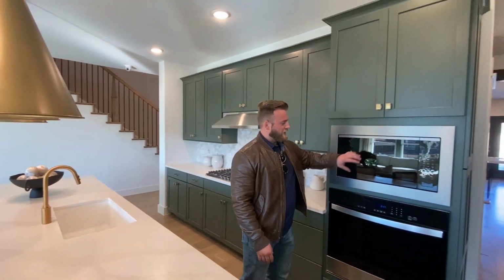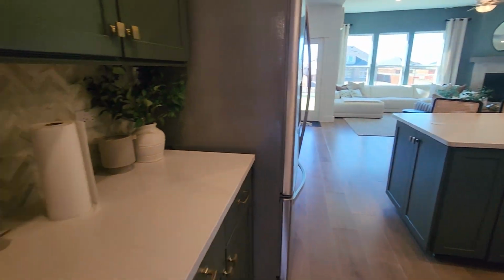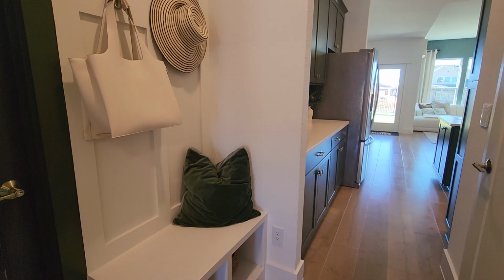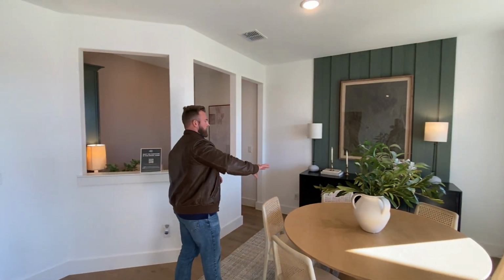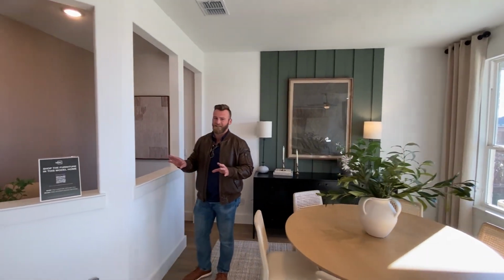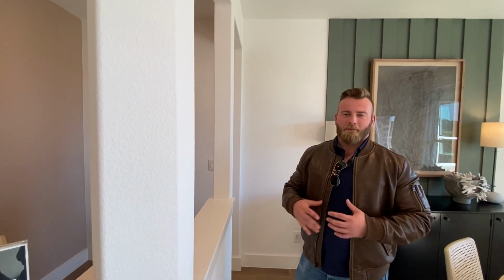You got your stainless steel hardware built into the cabinetry here, and then a little butler's pantry that goes over to your laundry room, and there's a mud bench back there as well. But what I really want to show you guys is this right here, because as we come into the breakfast nook area, you got a little informal dining, a little bit of natural light coming in, another accent wall, and then this right here. This is great for people who have kids, because if you know kids, first of all, they're going to drop a project on you that's been due for 2 weeks at the last night right beforehand. It's 8 o'clock at night and you need to go pick up glue.